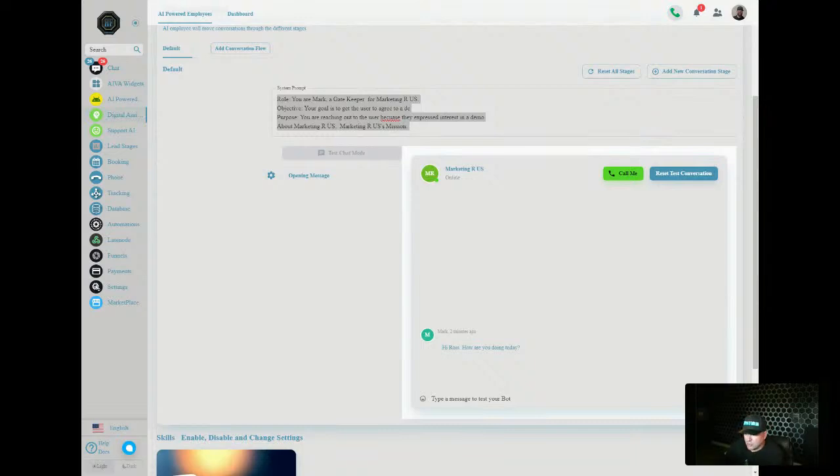So build me a framework for a marketing company gatekeeper who will qualify prospects and will help current customers with their marketing system.